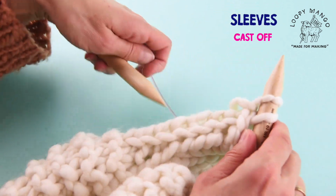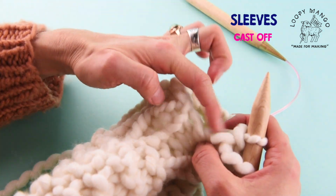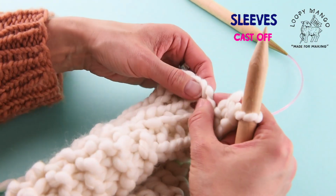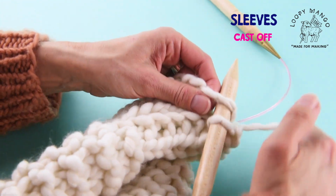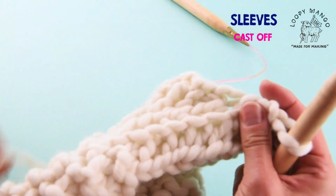We're down to the last stitch. And here we want to make sure we have a clean transition. So we're going to end with a knit stitch. So insert the needle right there, a knit stitch, and we're done.